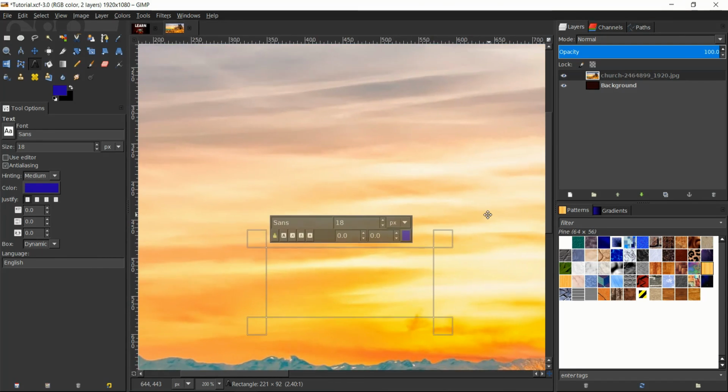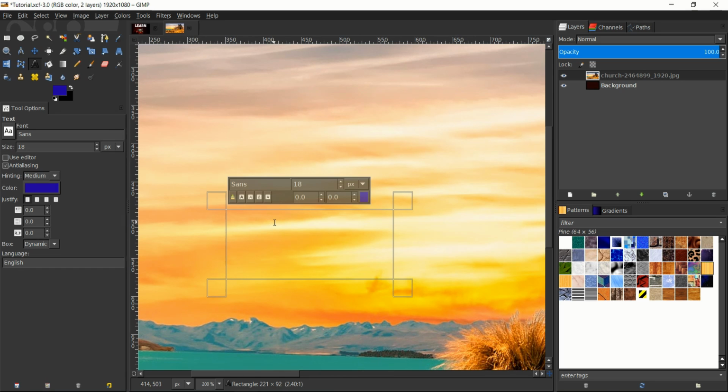Now, generally when you type in text to this box, it's going to automatically adjust the size of the text box anyway. So in many cases you won't actually have to worry about it, but you can use the corners and also the sides to manipulate the size of your text box and determine where it's going to go on your screen. Now, as far as changing things like the font color, the font size, and the font type, there's 2 places you can do that.